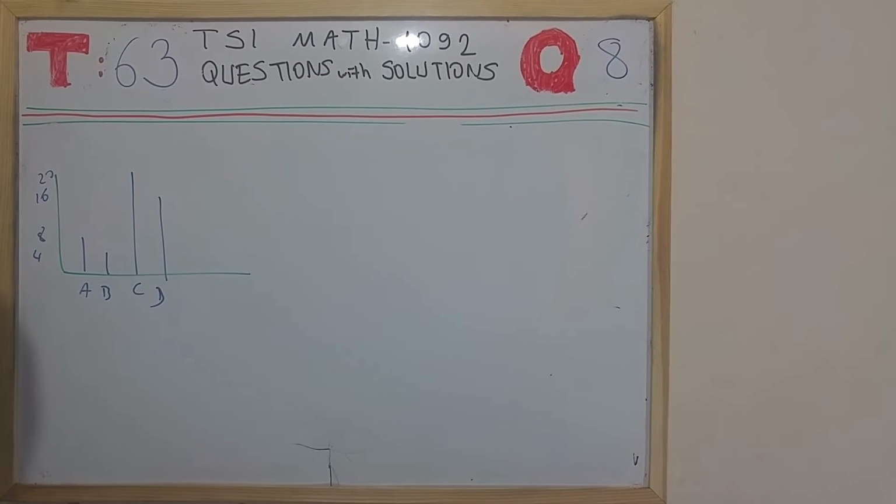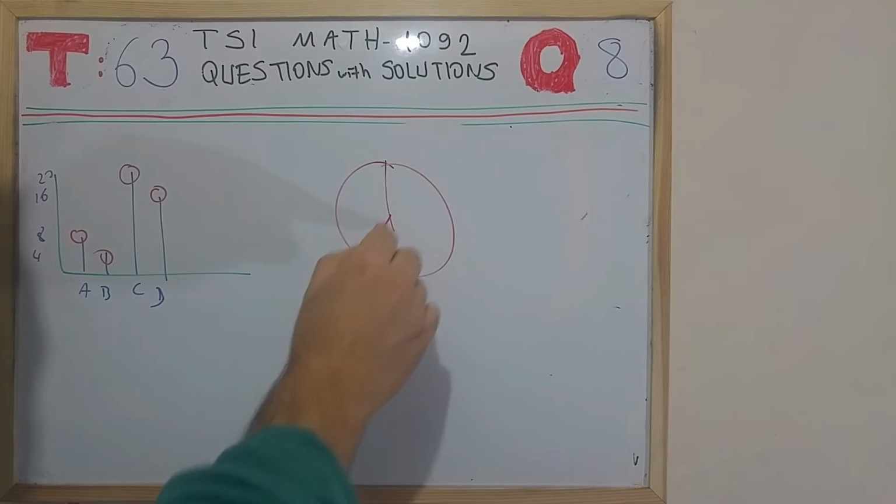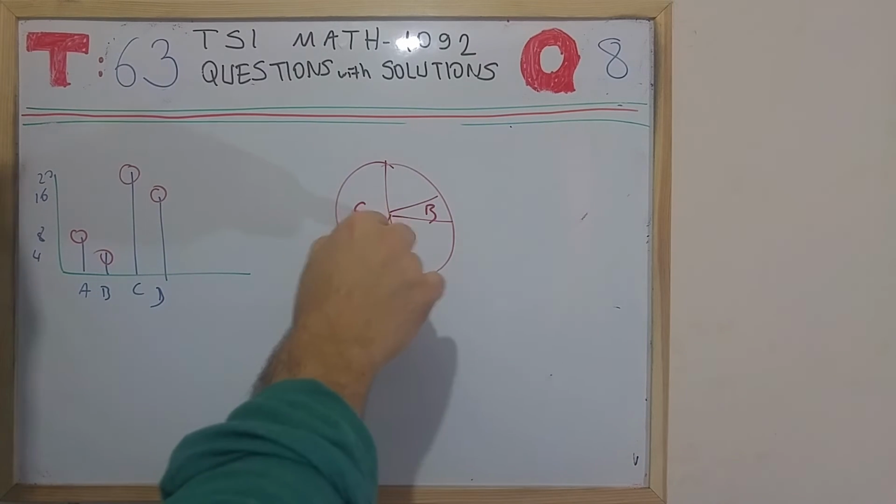According to the graph, C has the largest portion here, and D has the second largest, A has the third, and B has the least one. So what we will have to look for here is C having the largest portion, and then D, and then A, and then B, which we see in C. So that figure that we see is something like this. Here being B, here being D, C, and A.